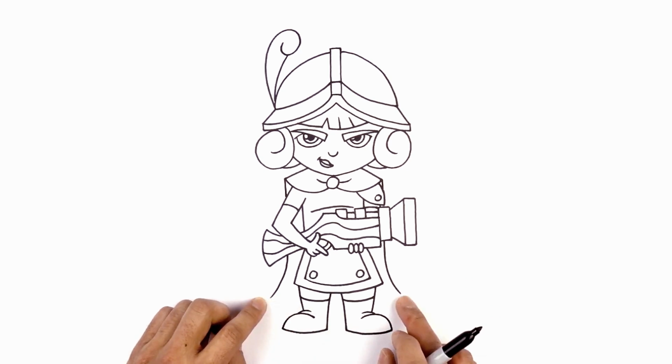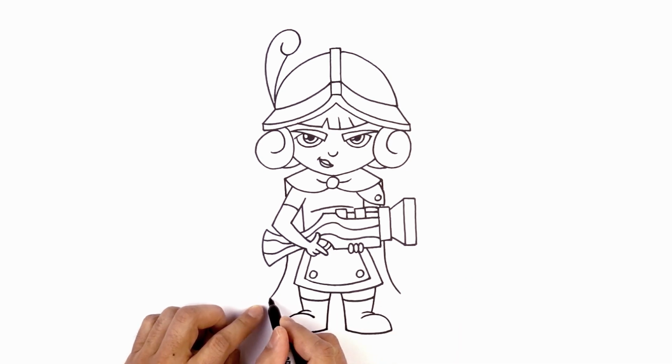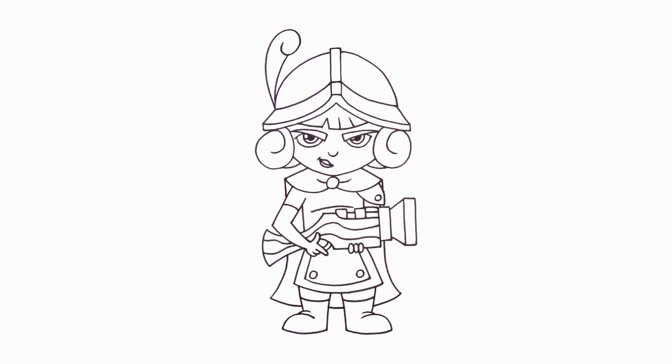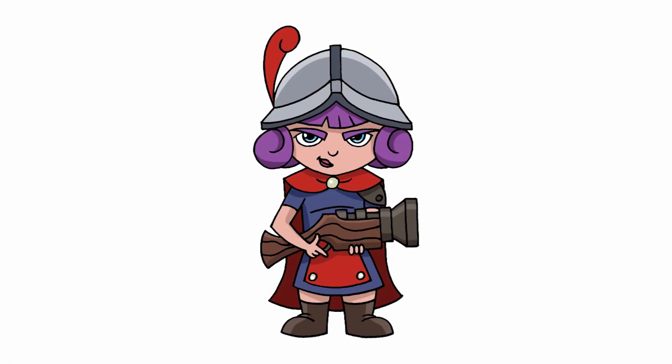Now I'm going to connect these 2 points with a curve going in behind the legs. Starting on the left, curve down. On the right, we'll curve down and then in. And then right in between, we'll just close it off. And that's pretty much it. There we have it. There's the Musketeer from Clash Royale.